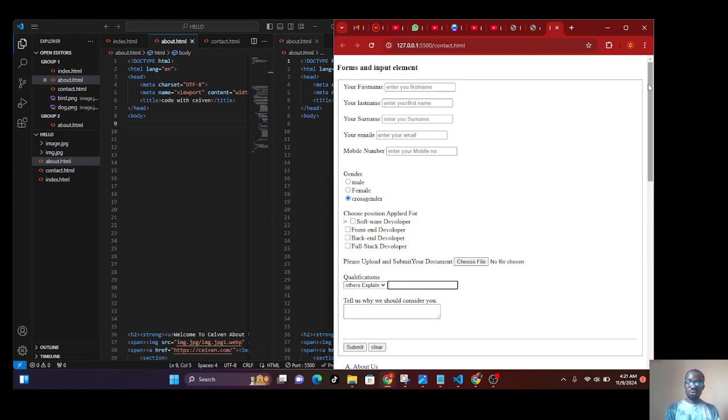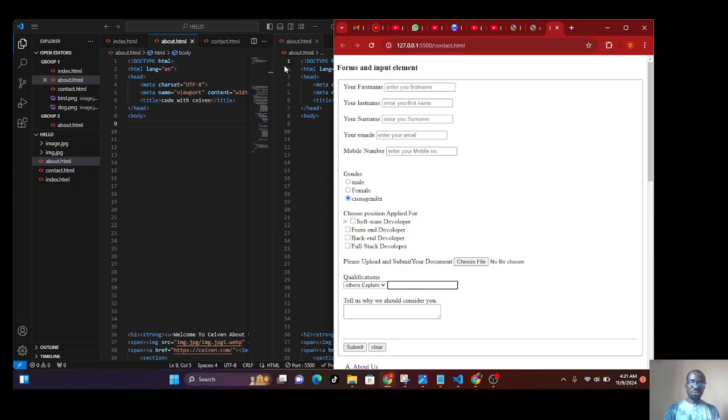Or you want to use Microsoft Word, before you can get anything, you have to open it and start typing. And after typing, you can now print it out or see what you've typed. All these are done using input and forms. So input and forms are very, very important as far as a web developer is concerned. So please pay attention to this as we take them one after the other.